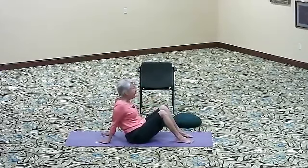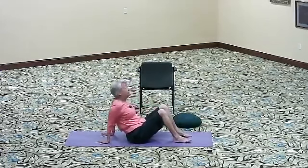All right, so to do the inverted tabletop, all I'm going to do is I'm going to pick up my hips and bring them up to knee level, and I'm going to put my head back. And I'm going to hold the posture. Here we go.